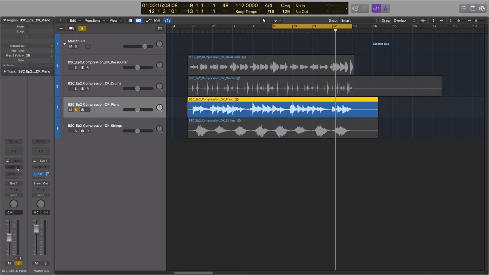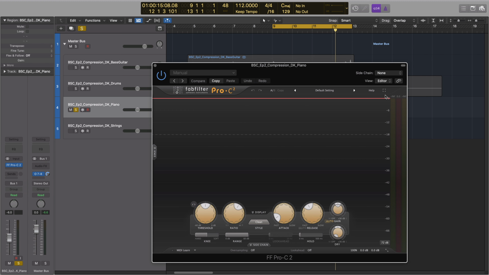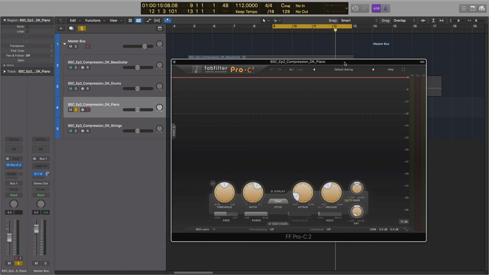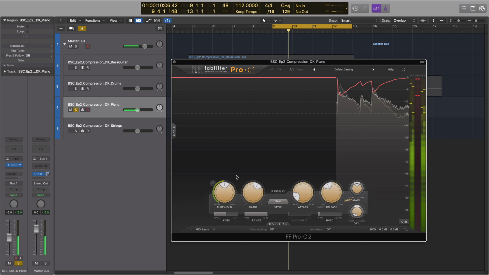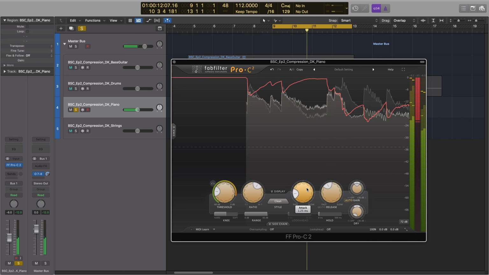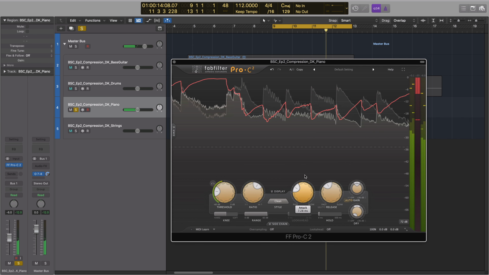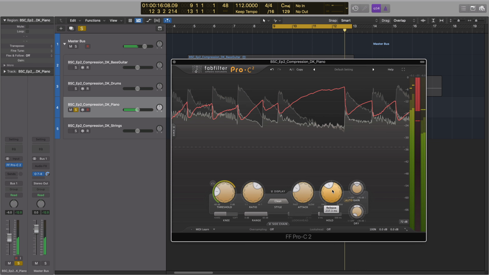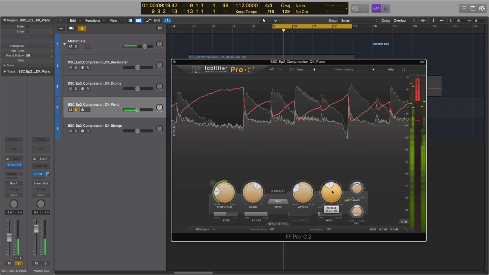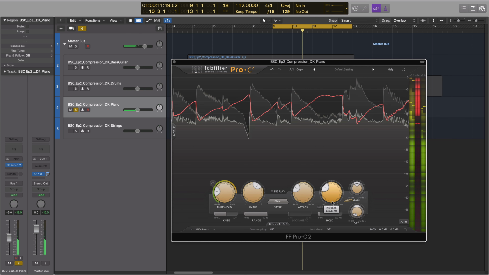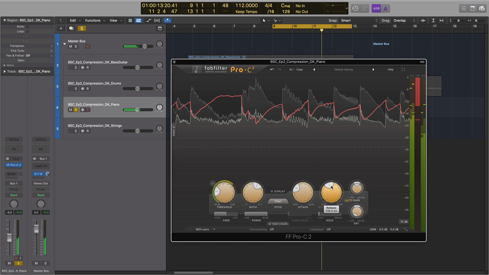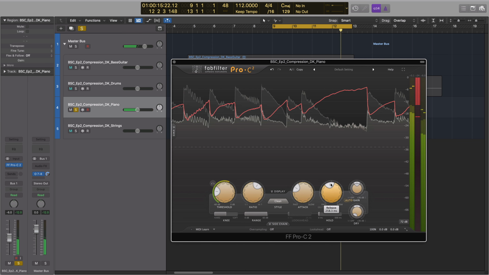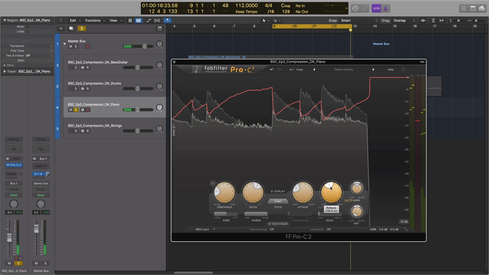Moving down to the piano now, same way, I'm just going to open up the Pro C2, and here we go. Now, for me, I actually want to hear the transients because I know what's coming with the strings.